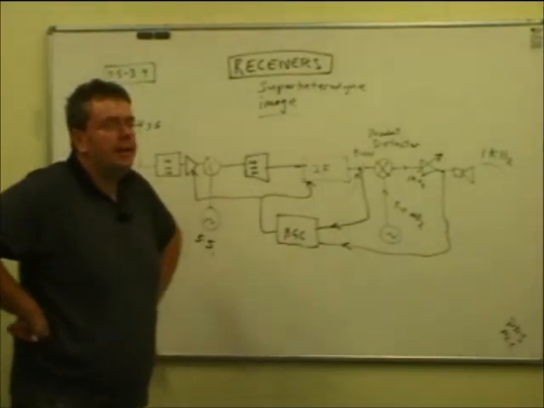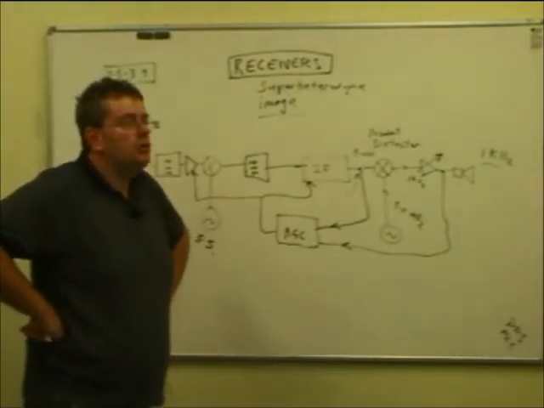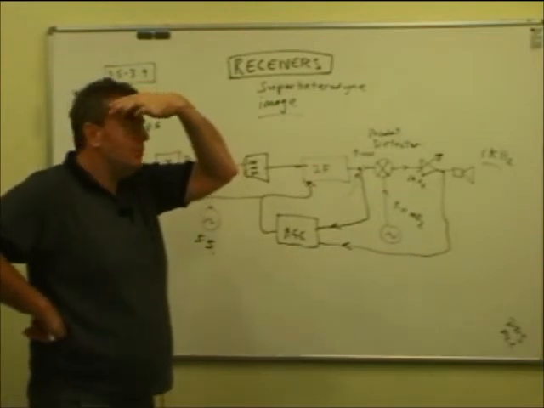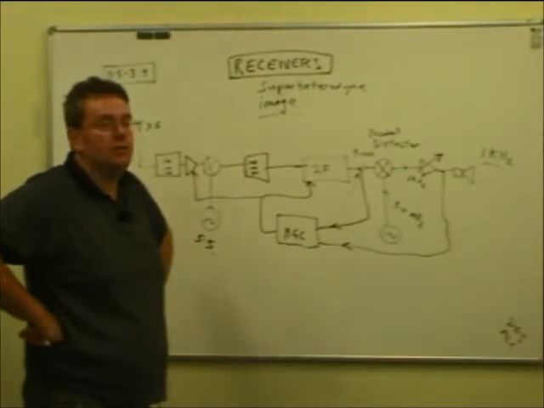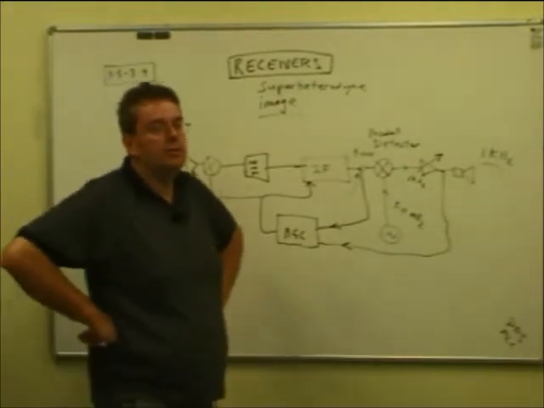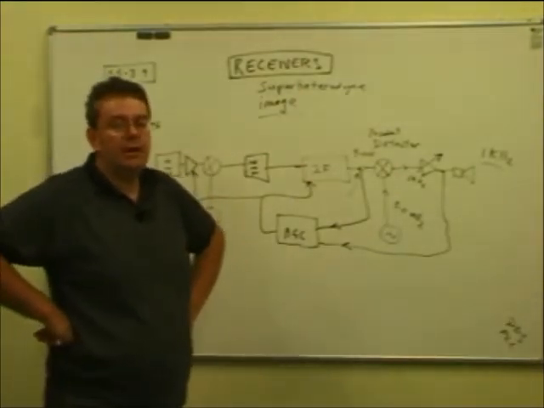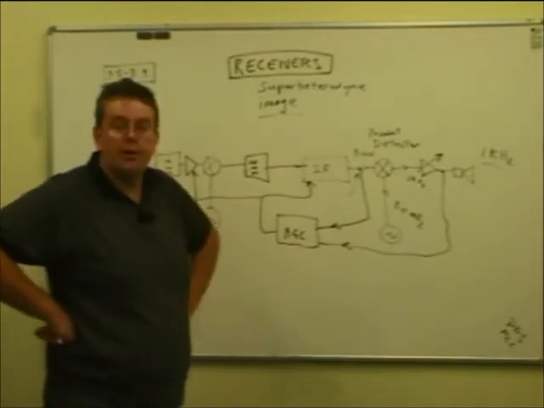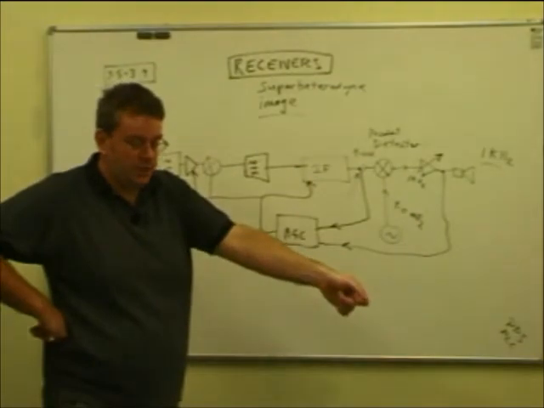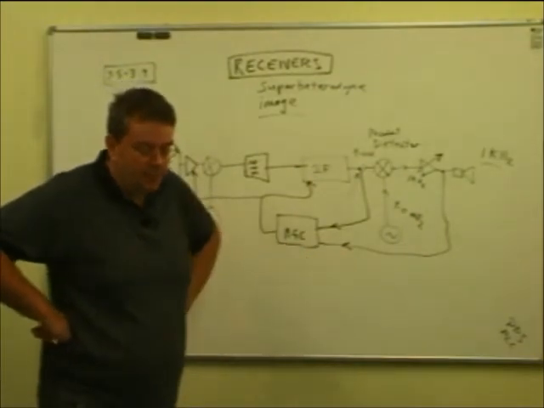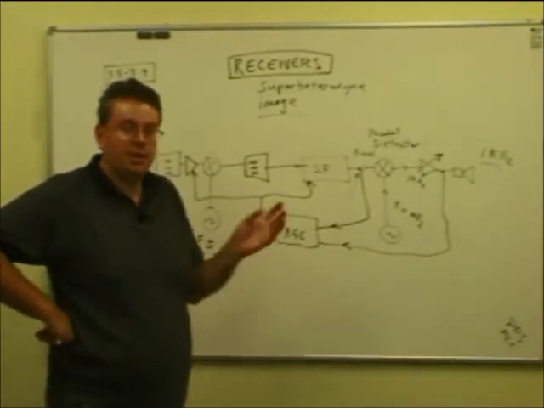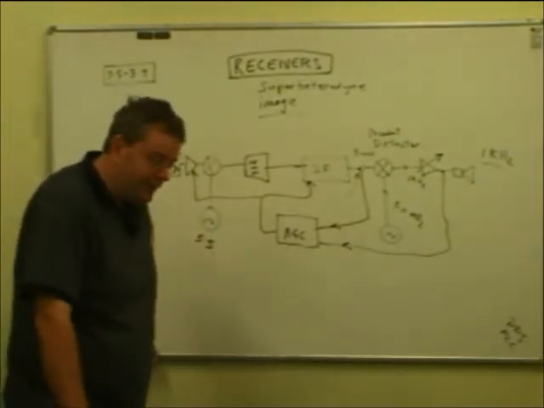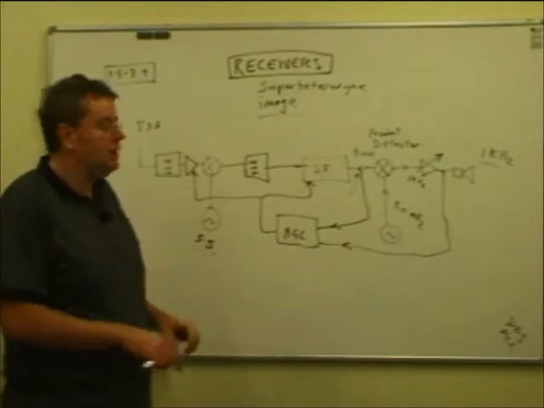We'll talk about that when we come to propagation, but on high frequency signals that have bounced off the ionosphere to get to us, there can be quite significant changes over a short period of time in the strength of the signal over a wide range, and the automatic gain control will cope with that, so we can just leave the receiver running at one particular loudness level, and most of the time the AGC will just keep the volume at whatever level we set the volume control at, and it won't change in volume.